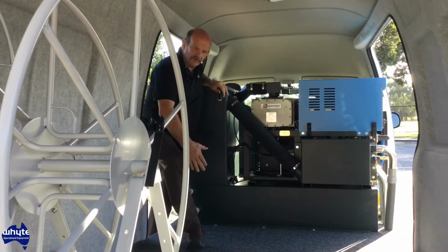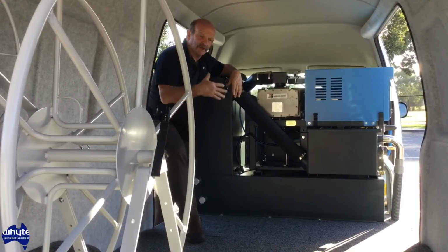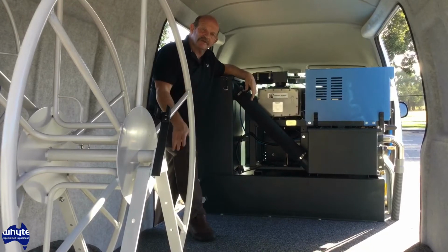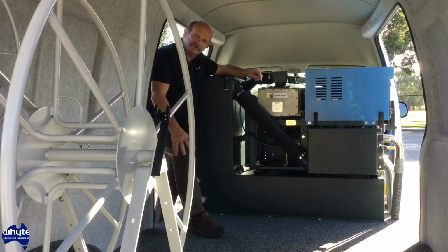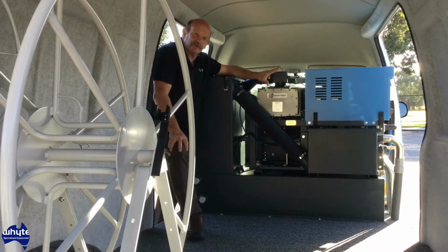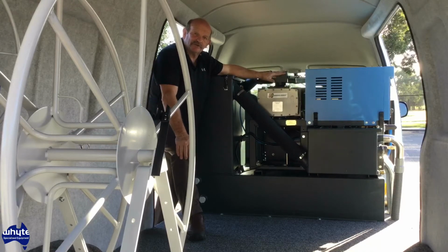So note all this enormous amount of room. For those of you that are into flood restoration, for those of you who are general cleaners, whether it's mops and buckets, auto scrubbers, dehumidifiers, dryers, this is an enormous amount of room that this situation offers you. And the whole tank all the way through here is all your dirty water tank. This is your pre-filter. And for those that don't know the characteristics of a PTO, when you pull up, a good percentage of the heat from this machine comes from the car engine. So you already have a certain amount of heat ready to go the minute that you pull up.